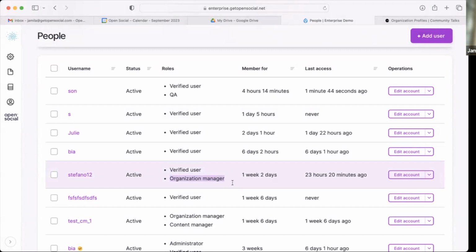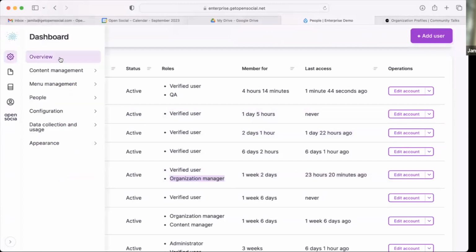Another thing this now allows is a setting where you can have authenticated users or verified users. This means that a user can sign up to the platform. First, they're not verified. They can already set up their profile, but a site manager currently needs to verify them. The other way now, if you enable it, is that once an organization manager accepts a user into their organization, they automatically become verified. This is just a different course that is possible.